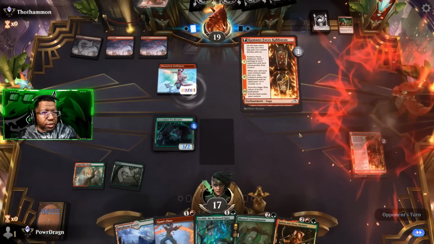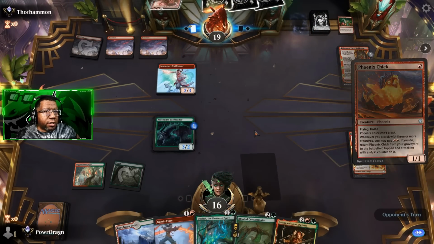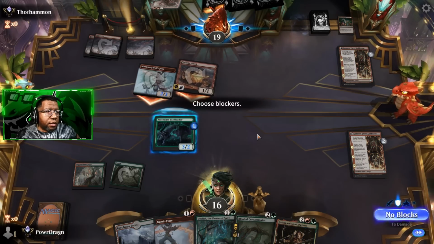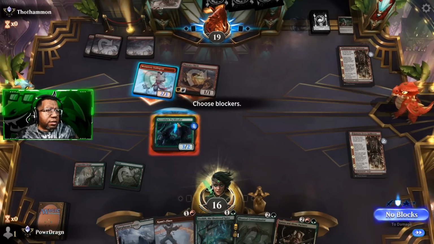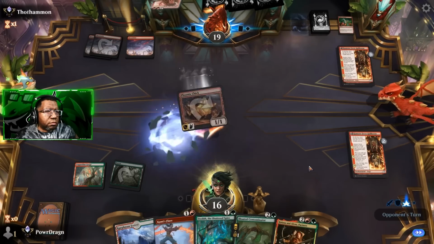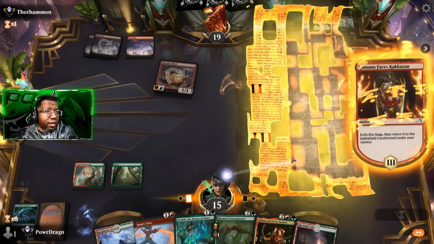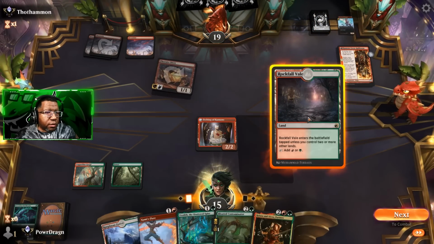Alright, we knew that much was coming. It's just what else? Lightning Strike to kill our pack leader? No. Phoenix Chick. I think I'm still blocking. Ooh, they didn't have anything. Oh, okay. Game on then.